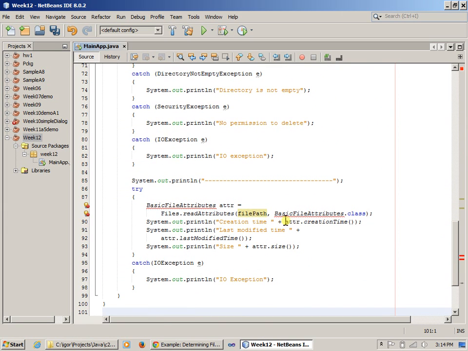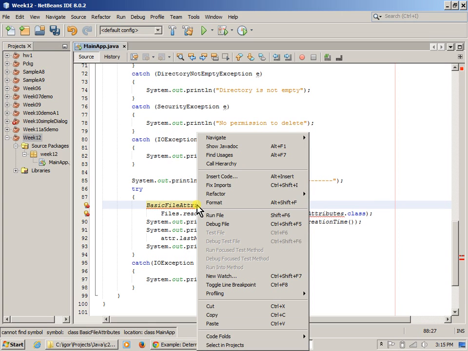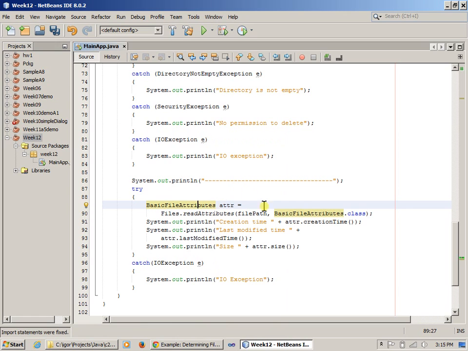Apparently when you have your file path, which is the instance of the Path class, you can extract the attributes, and they are interesting attributes. Obviously this is yet another helper class to be aware of. So we just say fix imports, and it's kind of strange the way you extract this. Once again, you use Files, read the file attributes, and specify the file path, which is an object, and strangely you have to provide the name of the class also to this readAttributes. So it's just going to give us back the attributes.